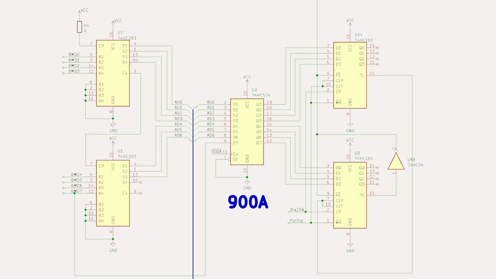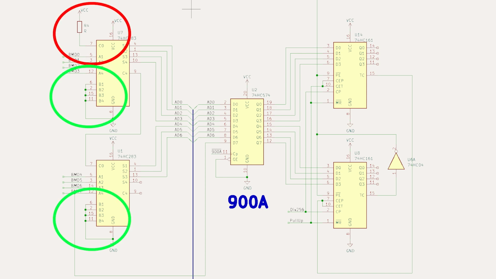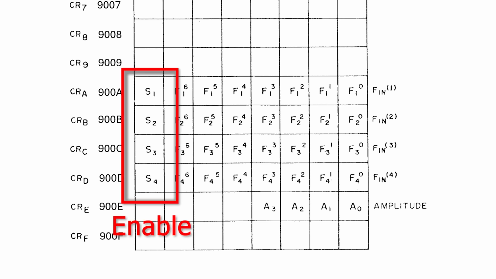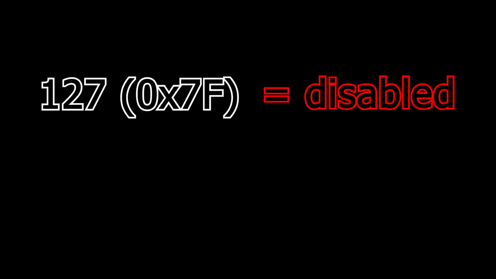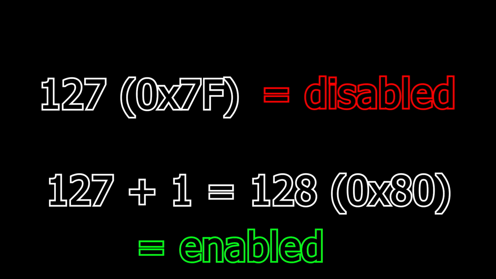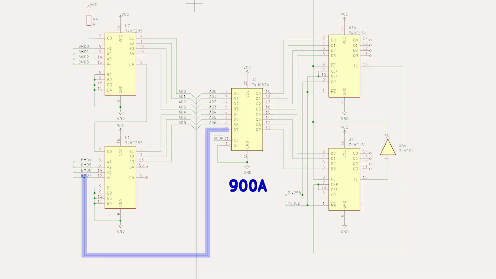I can do this with a pair of 74HC283 adders between the memory data bus and the inputs to the register. If I set carry and make one input 0, then we'll add 1 to the value. I still need to be a little careful about the most significant bit from the data bus. According to the spec, this circuit should be disabled for a register value of 127 because the enable bit's clear. But if I add 1 to it, it suddenly becomes 128 or 80 in hex, which is enabled. You can get around this by bypassing the adder with the top bit of the data bus and connecting it directly to the 74HC574.